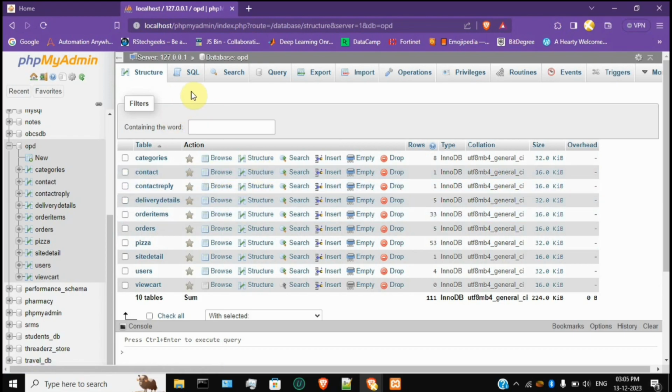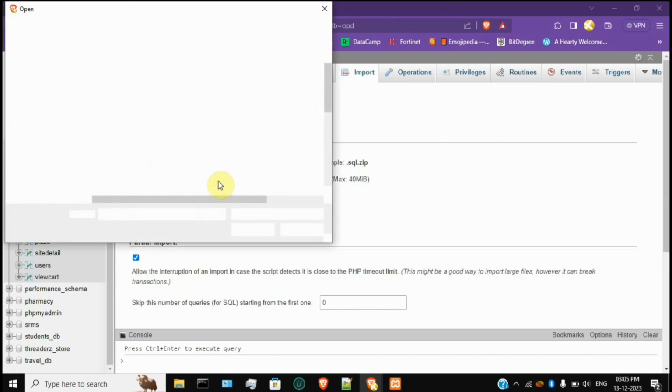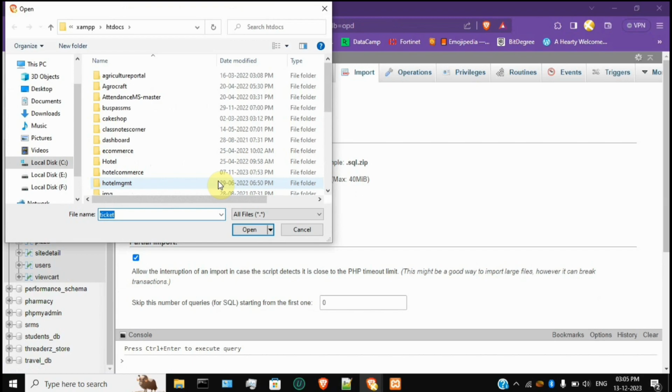So once this database opens, just click on the import option. Here it will ask for the file name or file details. So just click on choose file. Here we have to select that particular file which we have in our extracted folder.